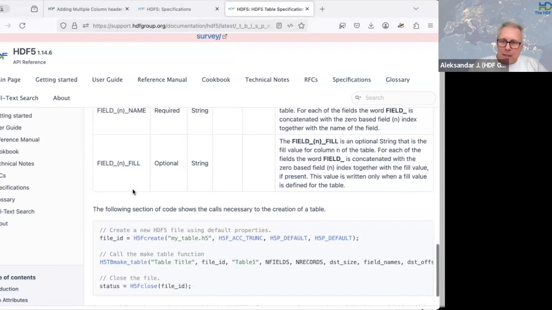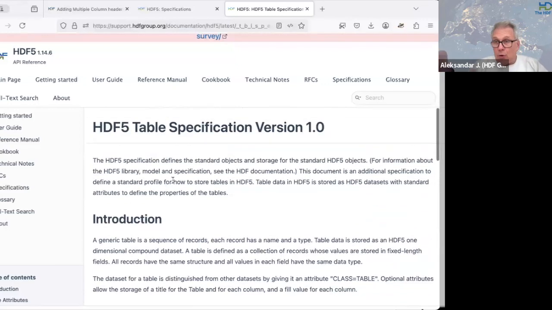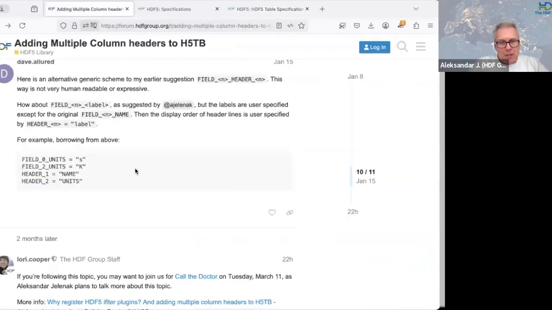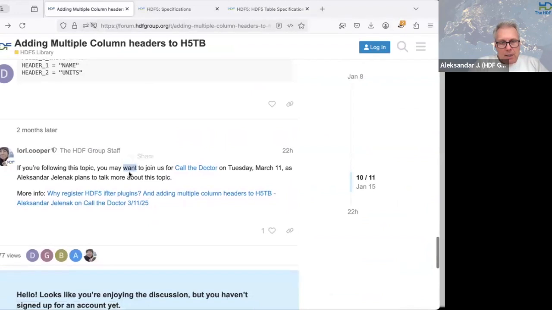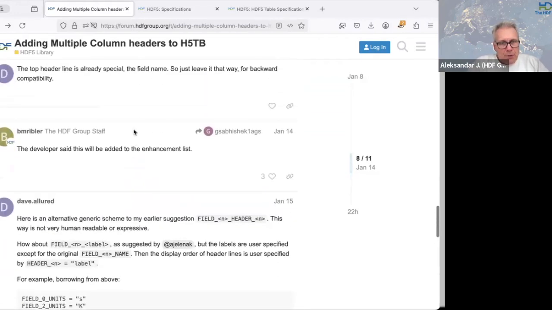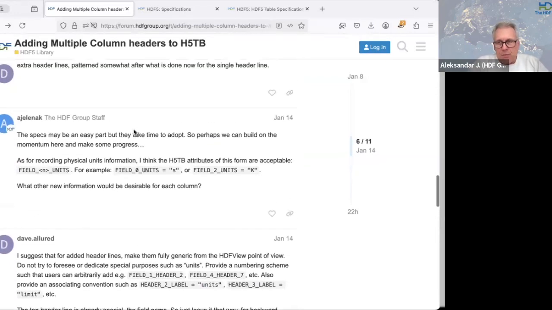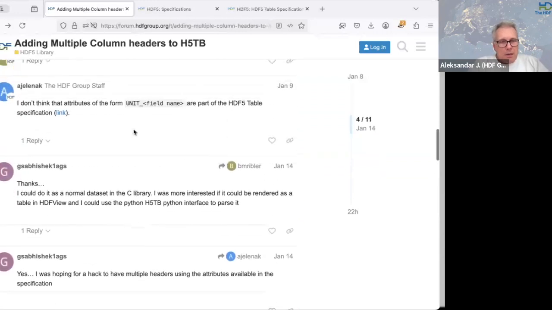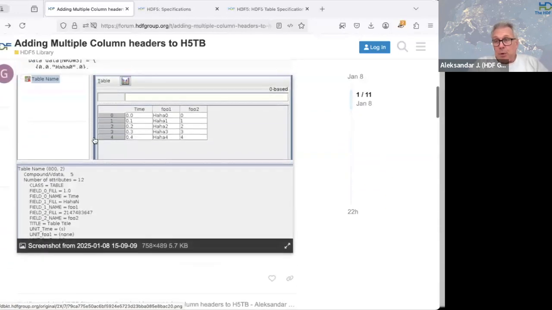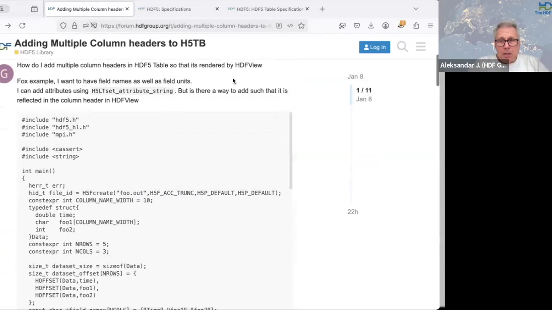I'm thinking how we can connect this old table specification, row oriented, with perhaps something that should come that will be column oriented. And I just wanted to mention this and highlight it here. It would be nice if more people commented on this forum post so that we get a little bit more feedback, what people think about these ideas and where would they like to go from here. But I just wanted to highlight this forum post for this talk, and hopefully someone may respond. And that's basically all I have.